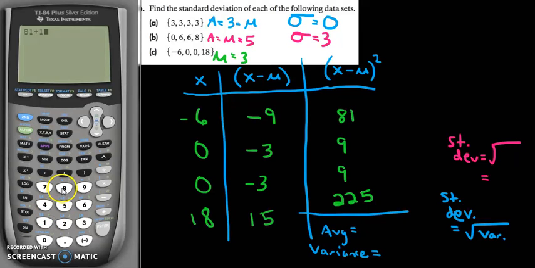Okay, and then 9 and 9 is going to be 18, so I'll just add them together while I'm typing it in to save typing. So 324, because I want the average of these numbers, and there's 4 numbers. So it looks like their average is 81. So this has a variance of 81, but standard deviation is the square root of your variance, so it looks like standard deviation is 9.